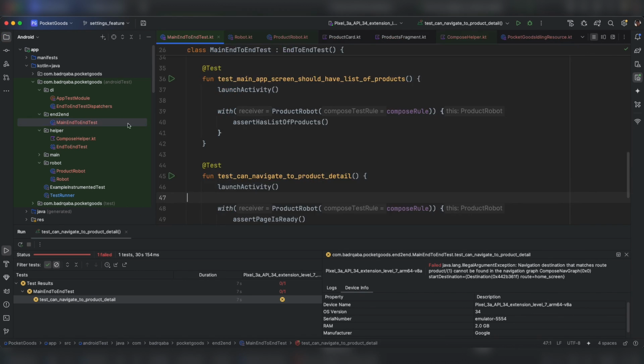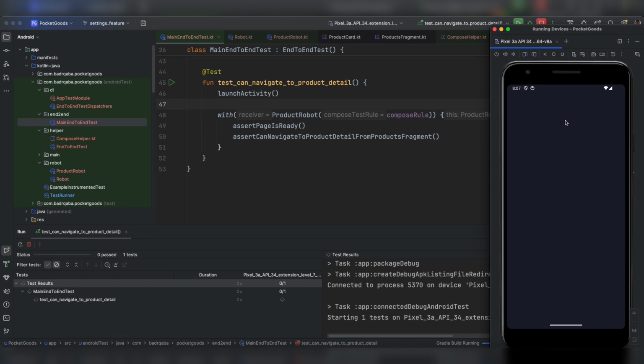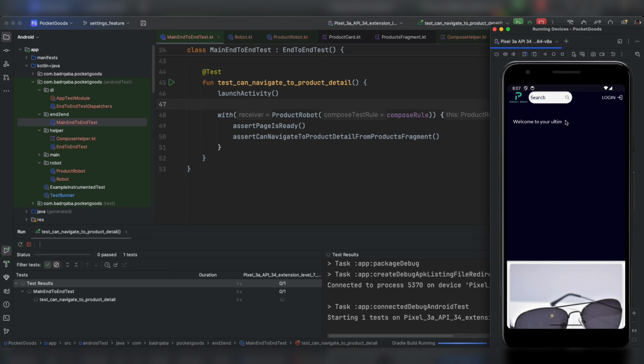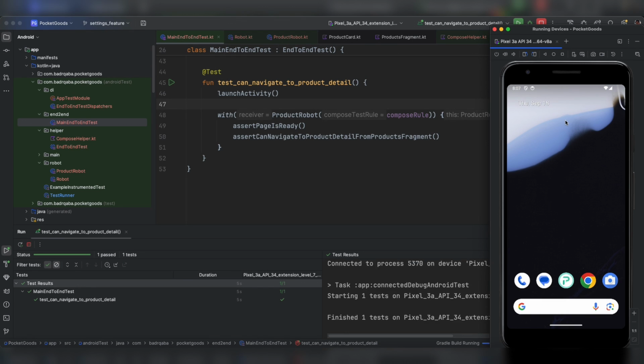Let's come back to the main end-to-end test and run this test. It's going to scroll to sunglasses, click on learn more, and the test passed, which is good. As you can see here, it's very important to write tests. We have caught a bug before even running the application manually, and we have corrected the bug accordingly. I'm going to add another end-to-end test.